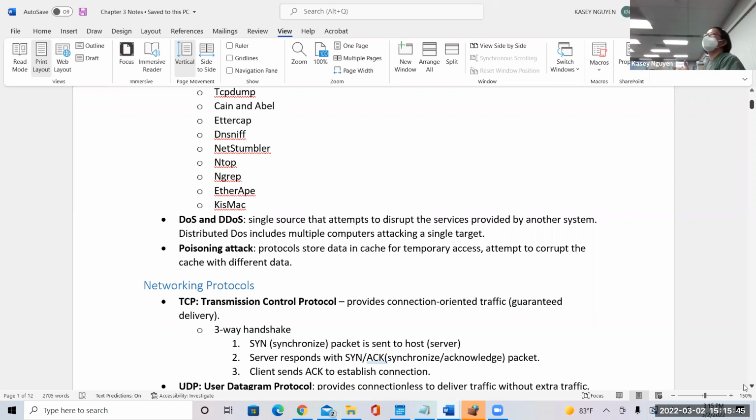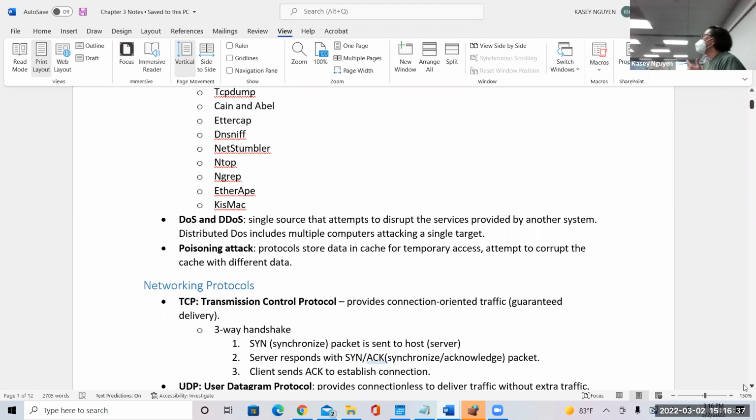So if I want to take down a web server, I just continuously request it. The HTTP server's job is to respond to all the requests, right? Every time you visit the website, you're submitting a request. You're doing a GET, okay? So the server's job is to say, hey, here's the content. So if you launch thousands of requests at once, it's going to be so occupied it won't know what to do, and eventually it slows down and then it crashes, right? So that's distributed. The denial of service attack is one system against another system, right? I can write a script and launch 5,000 requests sequentially, or I can utilize multiple cores in order to do that to that system.